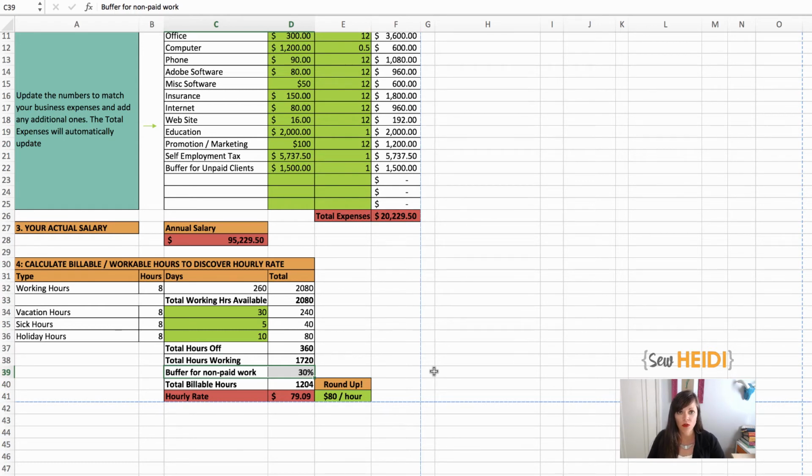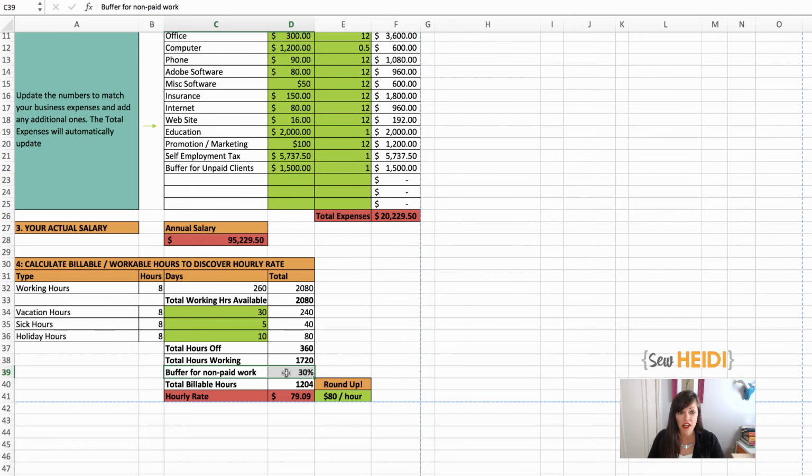When we are a freelancer, we do a lot of things that are not actually billable hours. If you're working hourly, you are prospecting new clients, you're sending out proposals, you're having phone calls with clients to figure out if they're a good match for you, you're working in QuickBooks and doing invoicing and accounting. These are all things that you have to do to run your business, but you're not actually able to bill for them. So I say that about 30% of your time is spent doing things that are not actually billable.